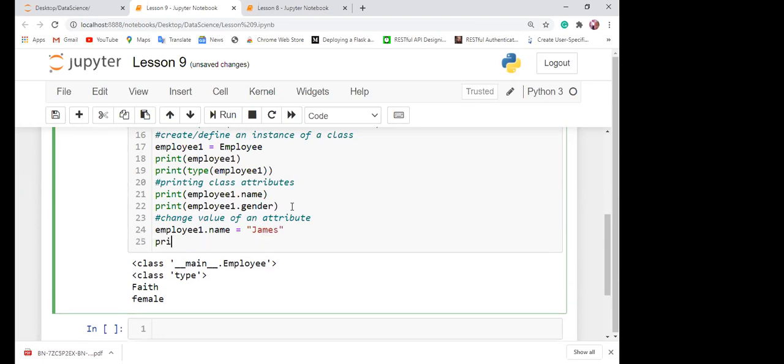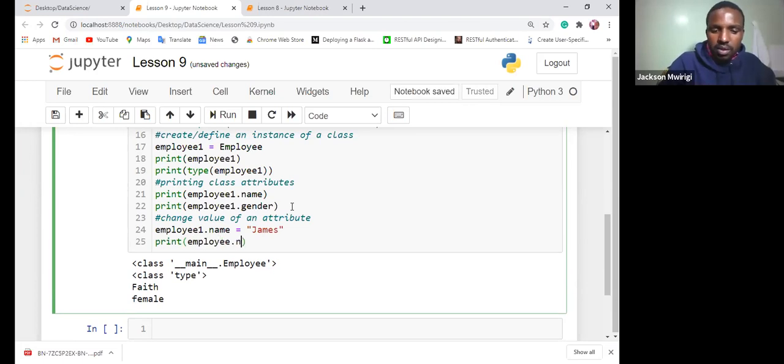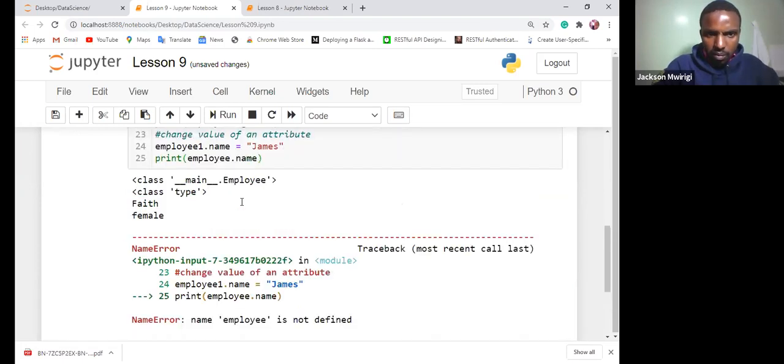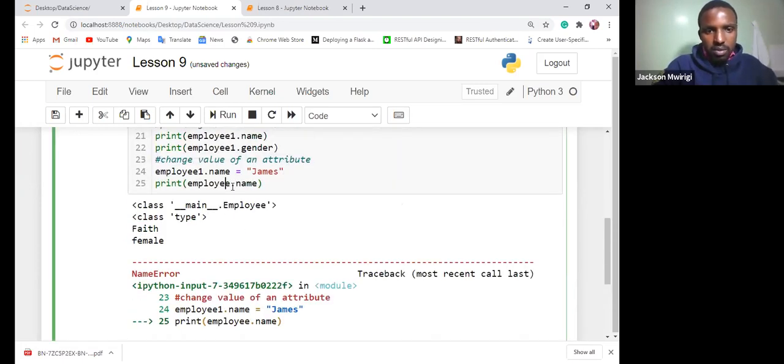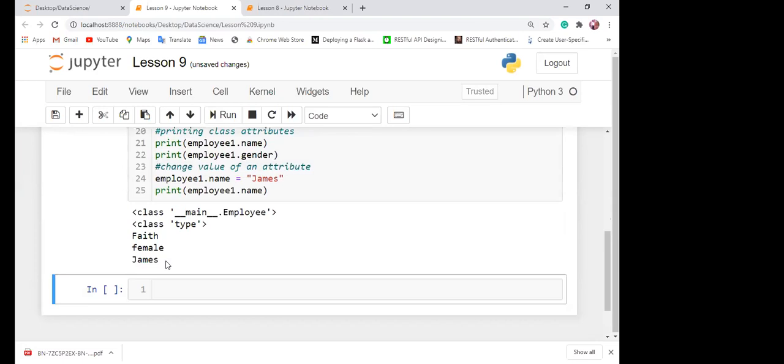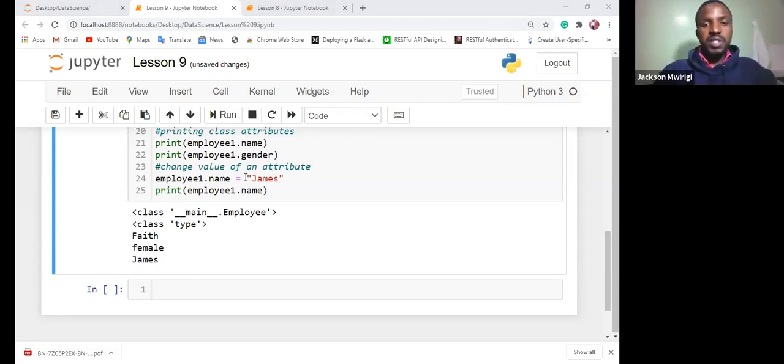Let me print employee one dot name. So this is now James. I just updated that value. If I say employee one dot name equals James, I'm assigning it a new value.